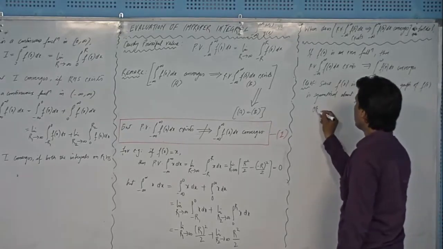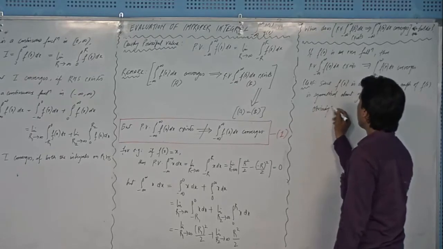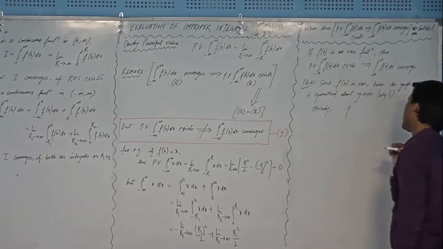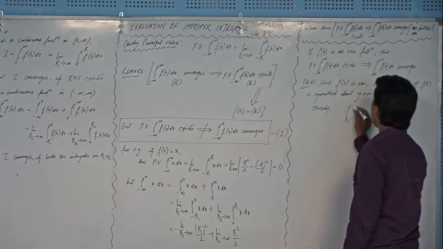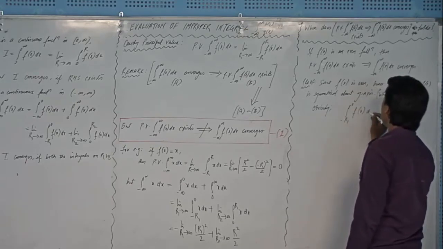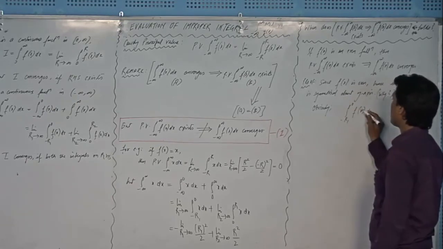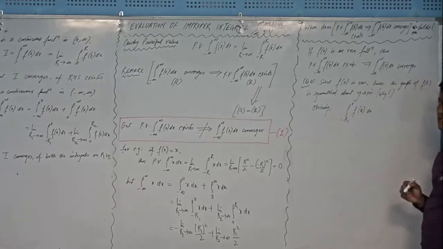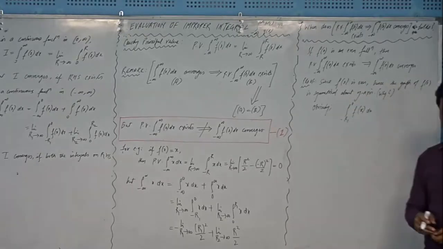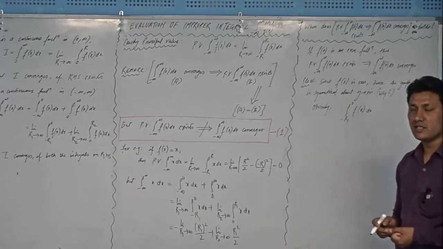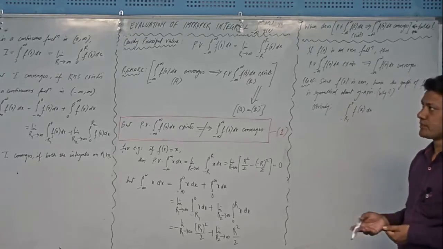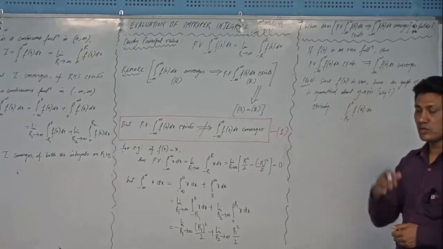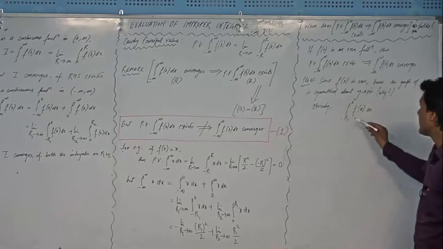Obviously, in that case, the area. And why I'm saying that it is area: if y is equal to f(x) is the curve, then this definite integral, with limits from x1 to x2 of f(x) dx, represents the area of the curve below the graph and above the x-axis within the limits x1 to x2.